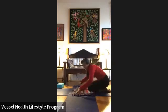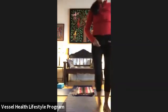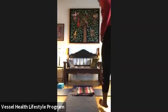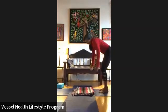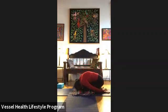So stay here, keep breathing, and feel your belly. Feel your belly coming on your breath in and out onto your thighs there. And feel how much you feel into yourself at this point. Feel how your neck feels. Feel how your shoulders feel. I don't want you to have any type of contraction here. Really let it go. Your shoulders will just roll forward.